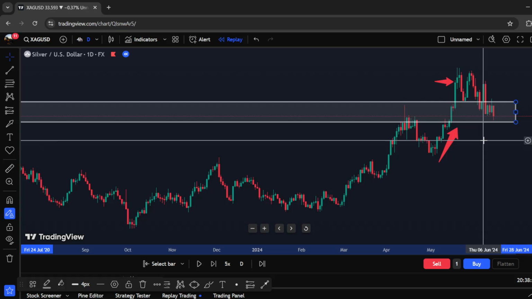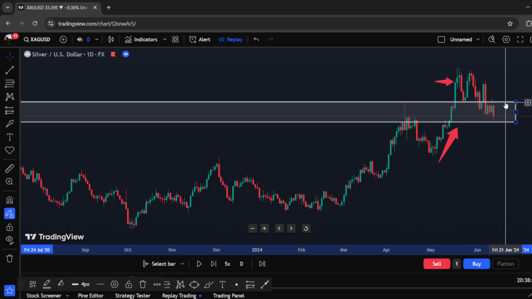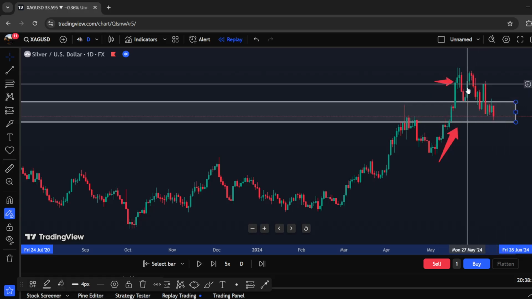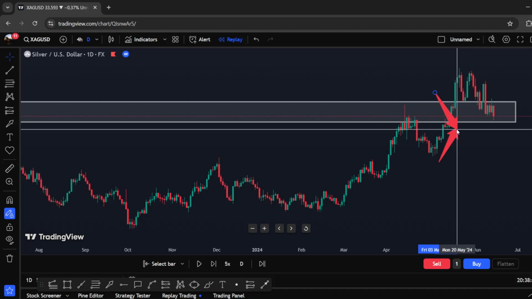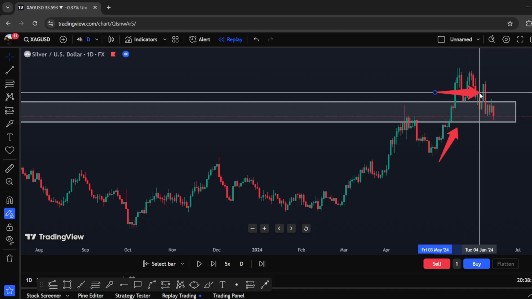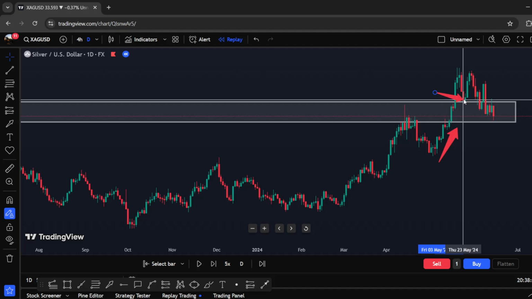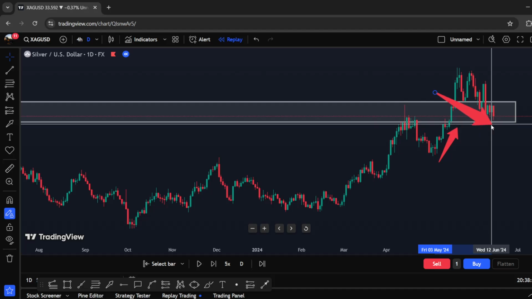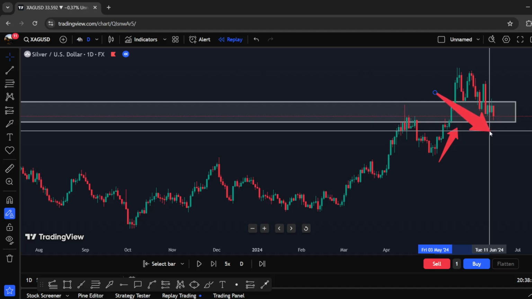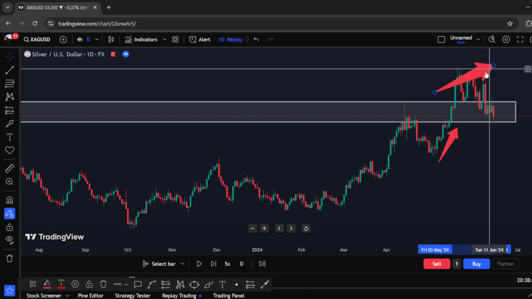Okay, so these are the templates, the structures, and the manipulations. Now they've manipulated you to go long by giving you this big engulfing candle, knowing that your stops are going to be below the level. Now they're coming back, retraced, more people went long. And then they are coming back to take you out before they go long, because they want to go long.